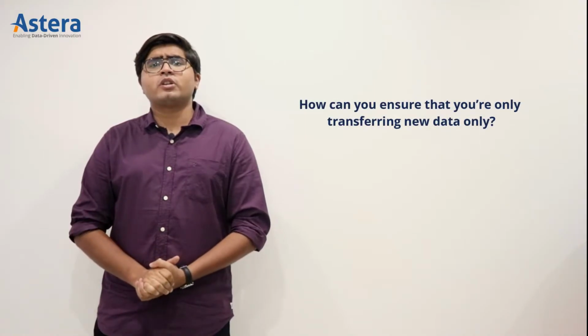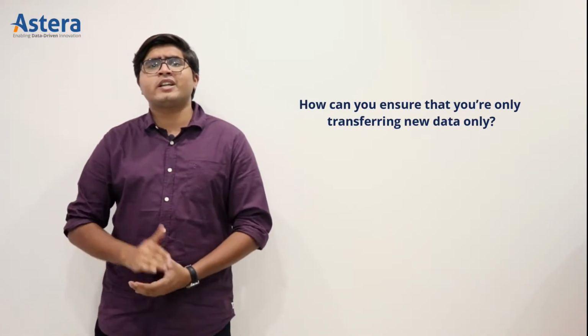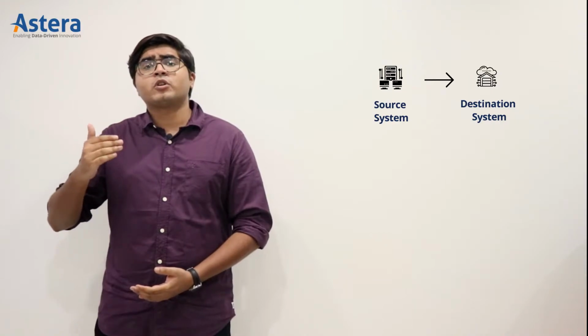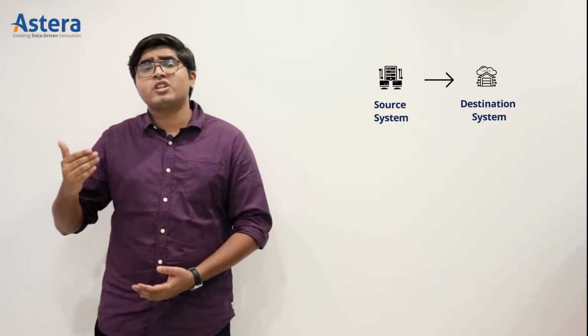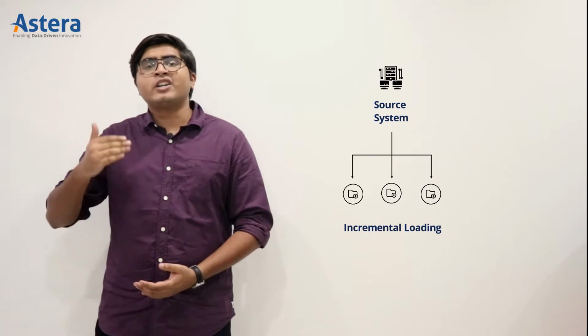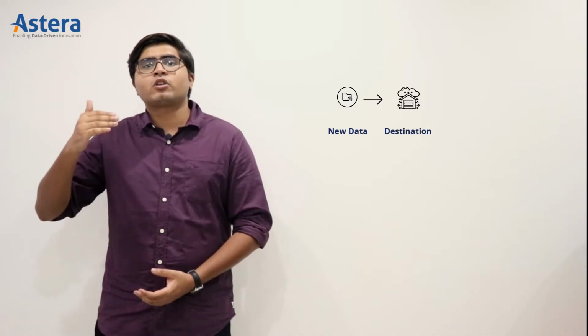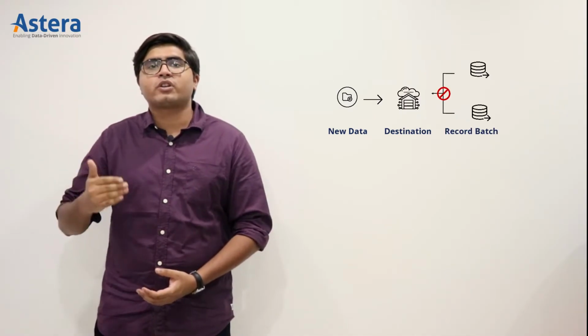So how can you ensure that you're only transferring new data that isn't already present in your data warehouse? The key lies in extracting data incrementally. Since it doesn't make sense to transfer all the data from your source systems every time a small change is made, you can load your data incrementally through change data capture instead. This way, only fresh or modified data will be propagated to your data warehouse, saving your system from having to copy and move the entire batch of source records to the destination every time.